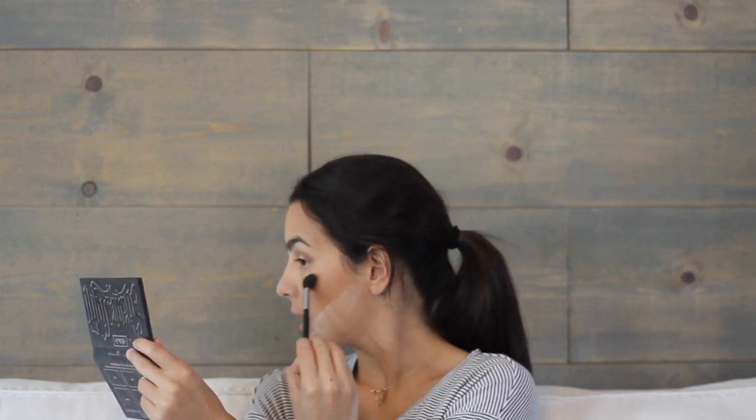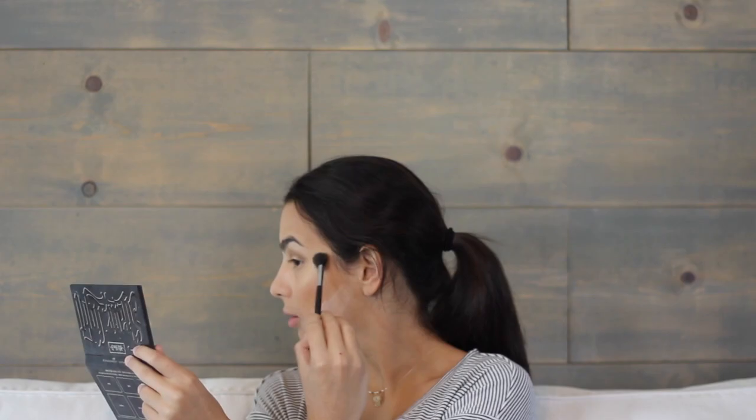In with the one and only Becca Cosmetics collab with Jaclyn Hill Champagne Pop Highlighter. Taking that on a Morphe 501 brush, which is a special highlighting brush, and we're going to go ahead and highlight away. That looks... I'm going to go ahead and do mascara. My recent drugstore favorite since it came out is the Voluminous Lash Paradise by L'Oreal.